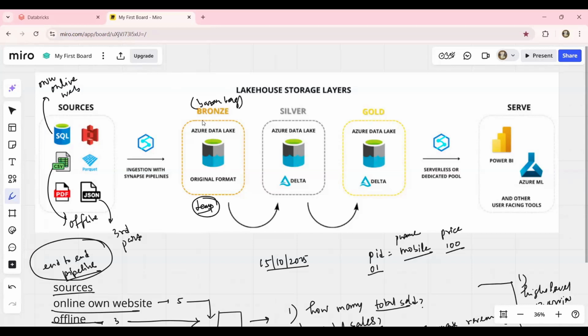There is no maintenance of data format or data structure, whether structured or unstructured. It's like any file, nothing. We're just dumping it from here to here. Now we need to process it. Let's say we have multiple mobiles, or multiple products. In the silver layer, we can do data cleansing. We can check the formatting, we can check for nulls, and we can do some basic group by transformations. Later there will also be dimension loading and fact loading.